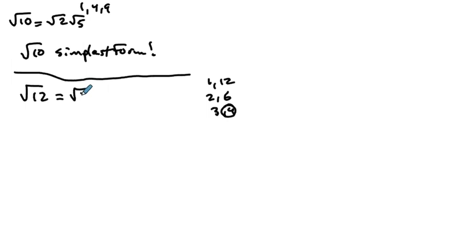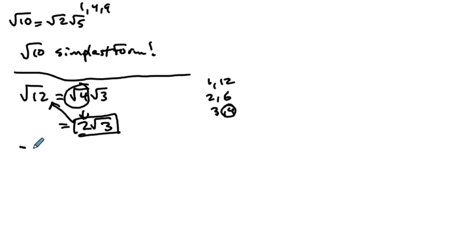So I can write this as square root of 4 times the square root of 3. Square root of 4 simplifies, right, to give me 2, and then you have 2 times the square root of 3. And that is the simplified form of square root of 12. They're the same, right? But we want to be able to simplify these things because sometimes that gives us the option, especially with quadratics, to make things clean up a little better.